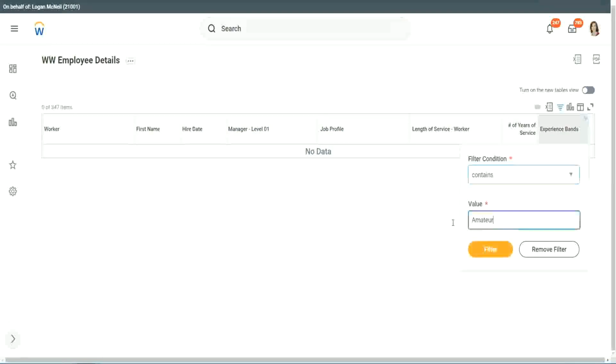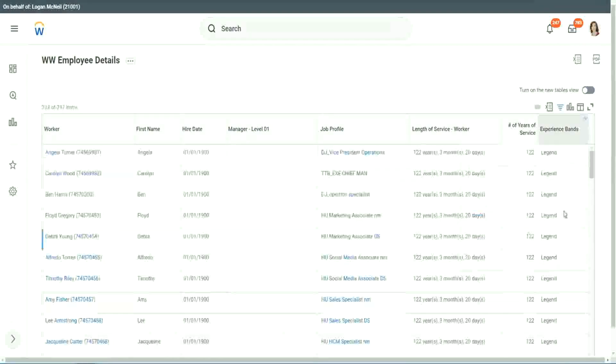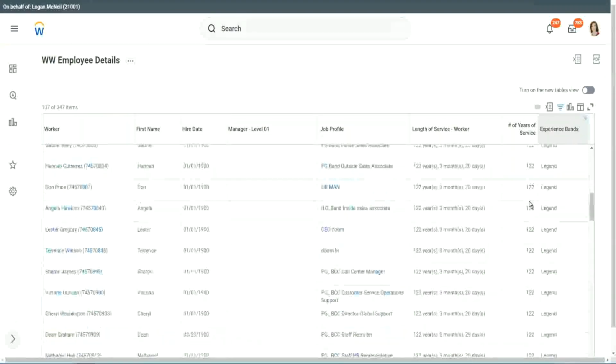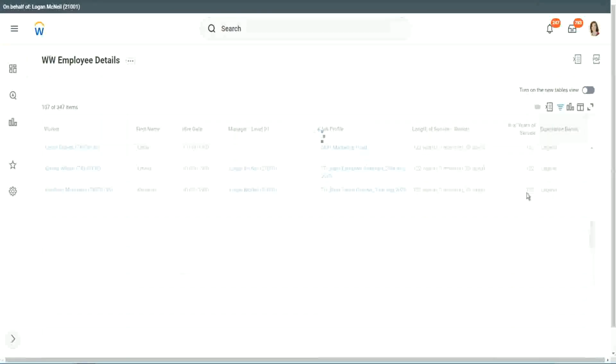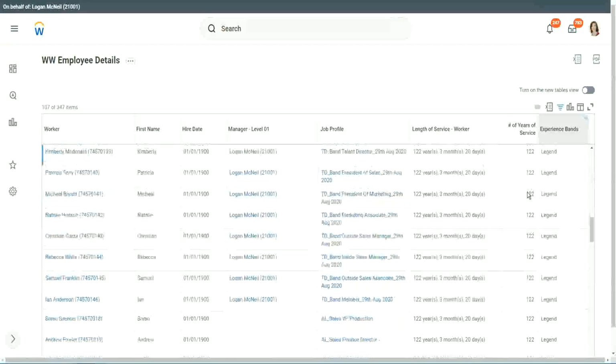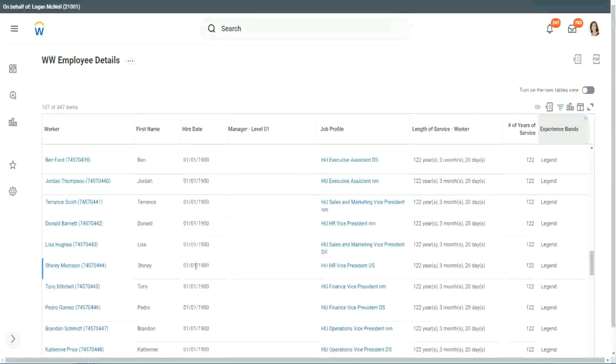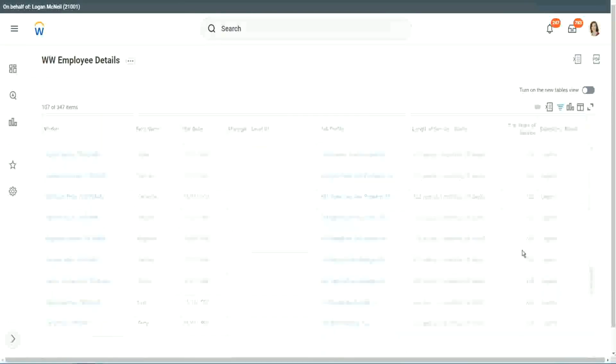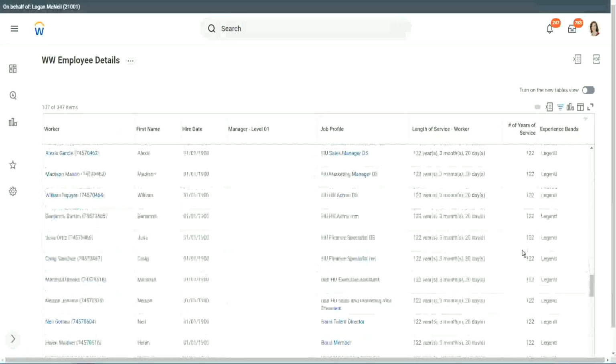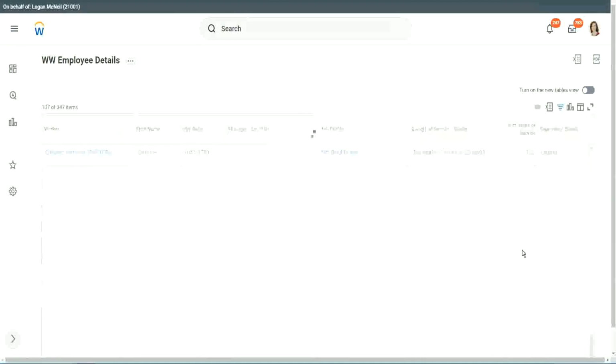Anybody who is a legend. Right, we have a few legends. 122 years of experience. Well, that is a bit silly. I mean, maybe just wrong data. 1900 is not a likely birth date for people. But anyway, 122 years for a few workers.